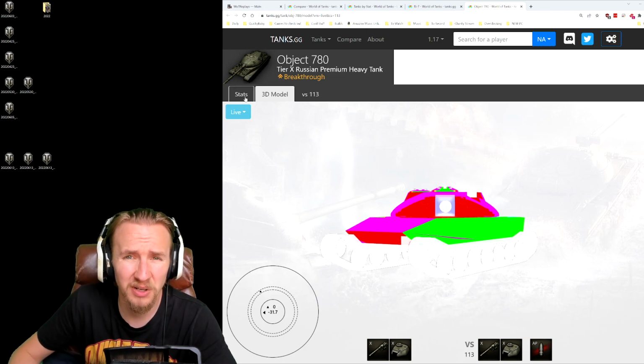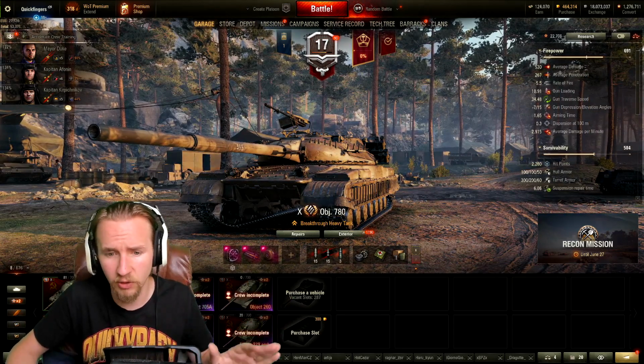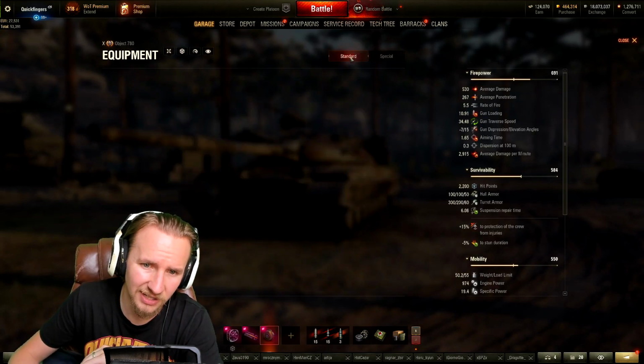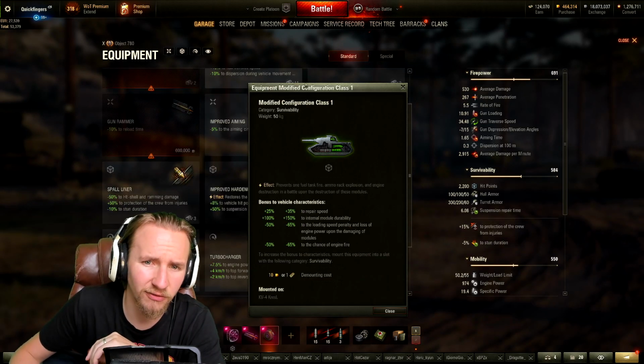But this is only going to work against the mediocre players, and I'm really not sure if there are many mediocre players playing around today from the kind of games that I had. Anyway, those are the kind of equipment loadouts that I would like to use. Wargaming, by the way, suggested that you might want to end up taking the modified configuration on this tank.